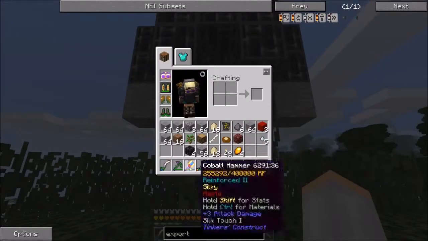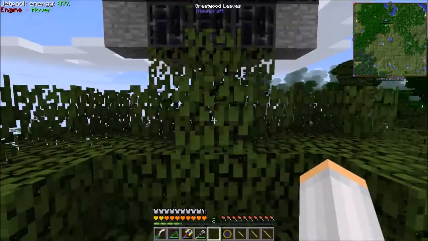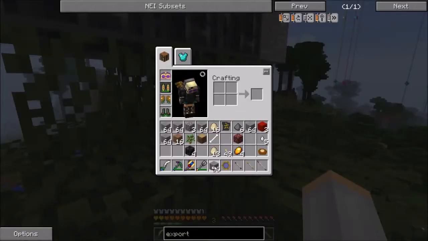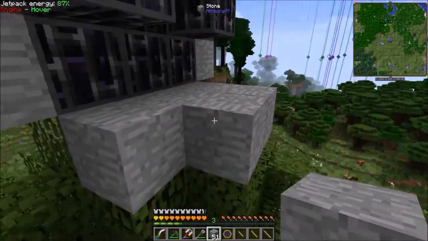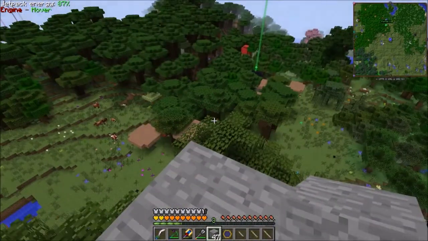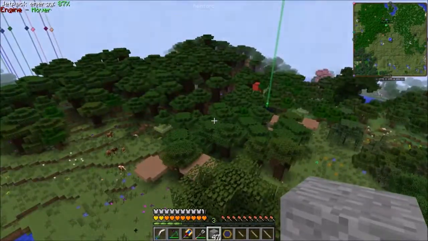So, don't have any soul sand or heads with me, so I'll have to go get some before we can test it. So, let's put some stone down here like this. Alright. Alright, so I'll go get some stone and stuff. Maybe clear out my inventory a little bit, and I'll be back.